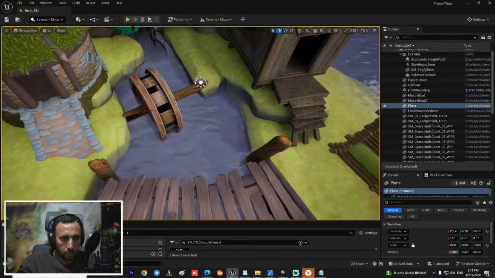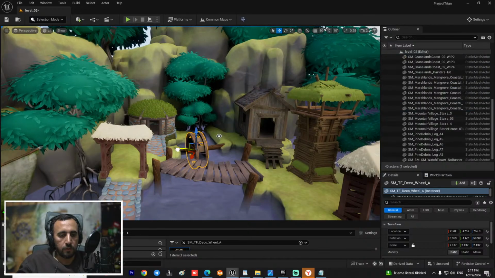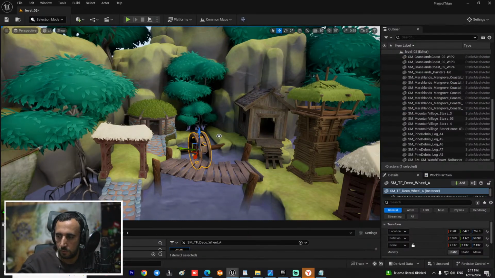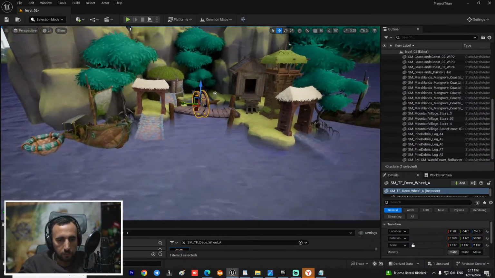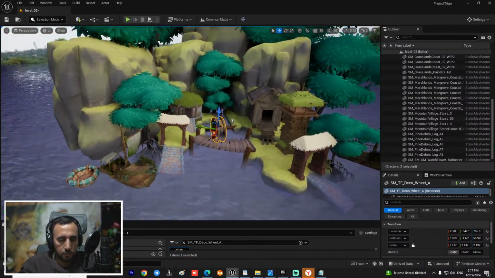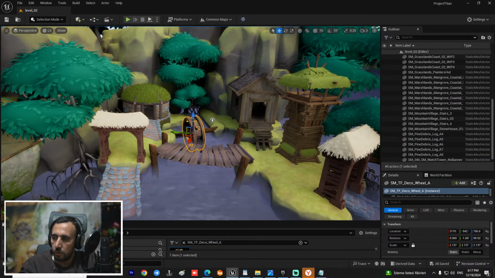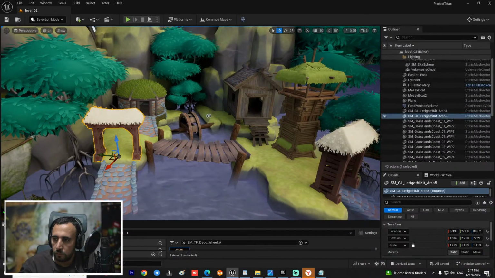Okay, so now we can animate it, okay, to make nice animation. I think maybe we can add some grass in this area. Okay, so maybe we can take this one.